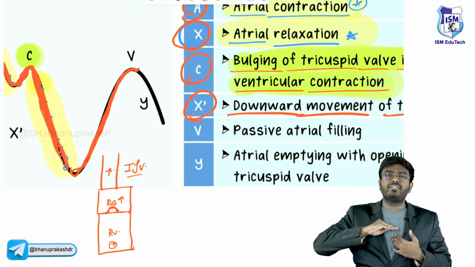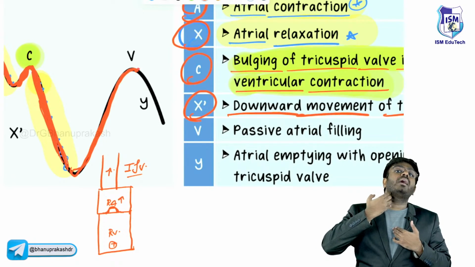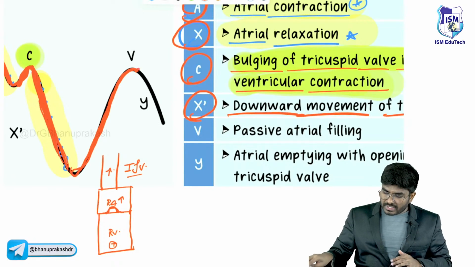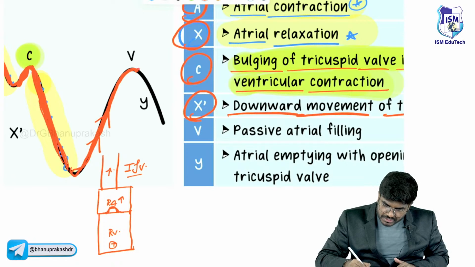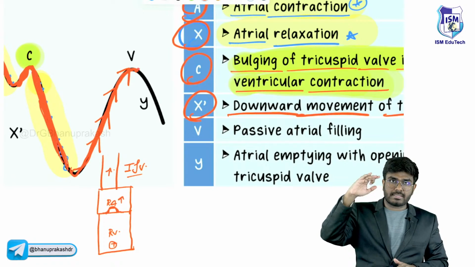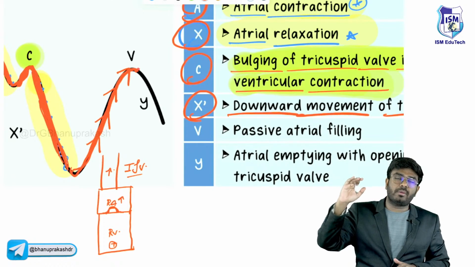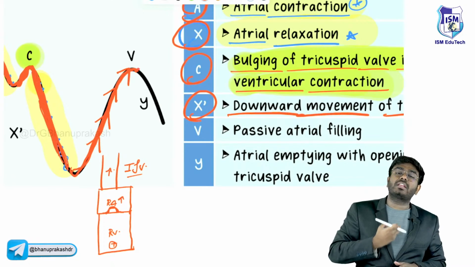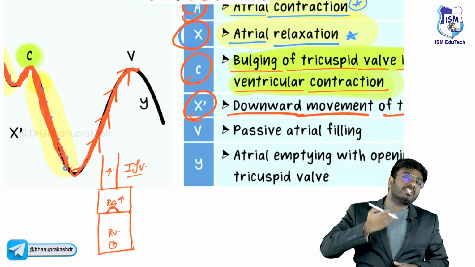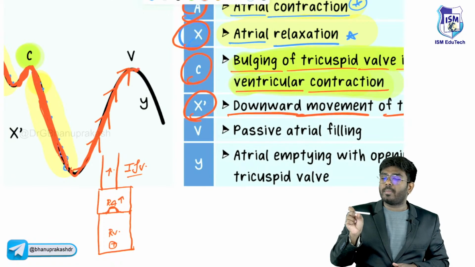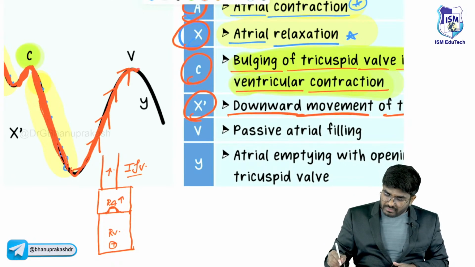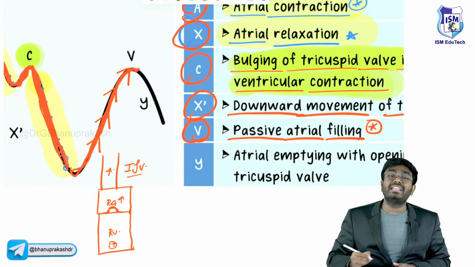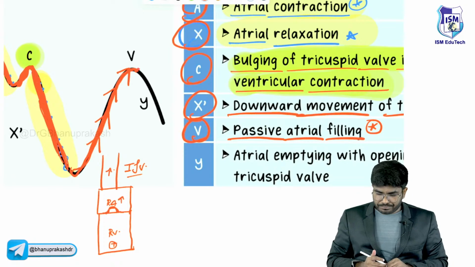So the atria is filling. Can the blood from the internal jugular veins go down now into the heart? No. So gradually the pressure in the internal jugular vein increases. Why? Because the atria are filled. It cannot take further blood. So the jugular venous blood is also not going down, and the jugular vein pressure is increasing. So what does the V wave represent? The V wave represents atrial filling. V for venous filling of the atria.